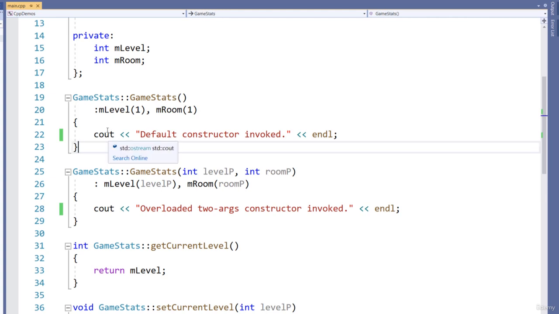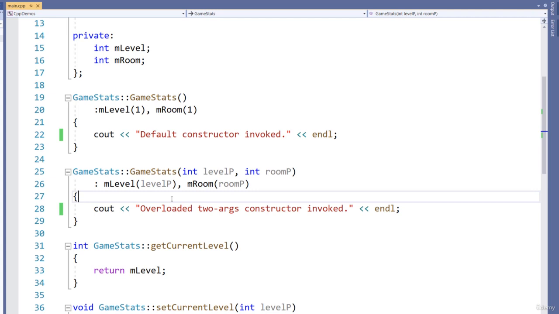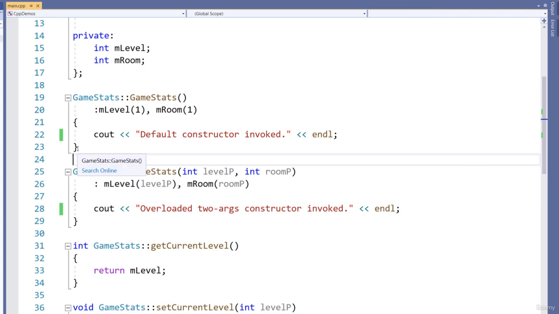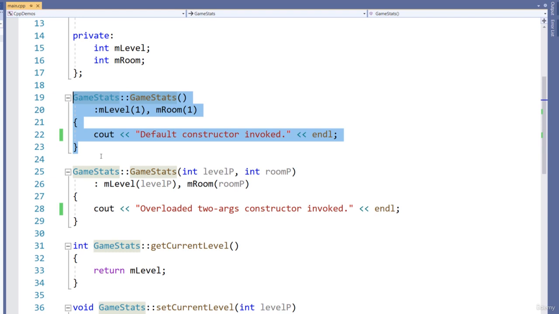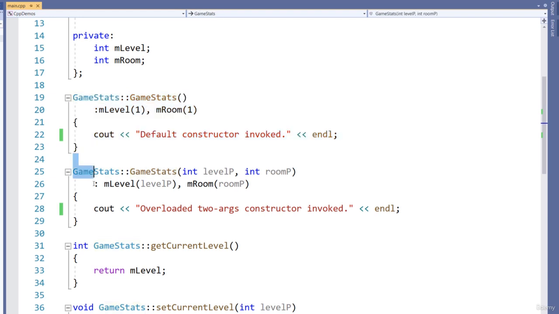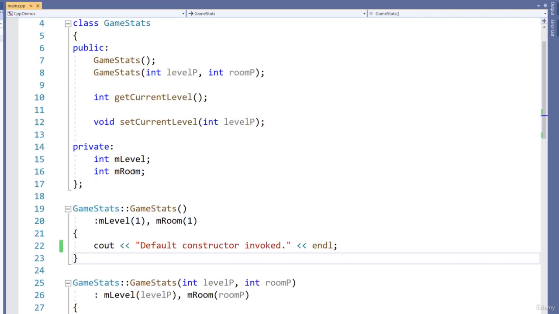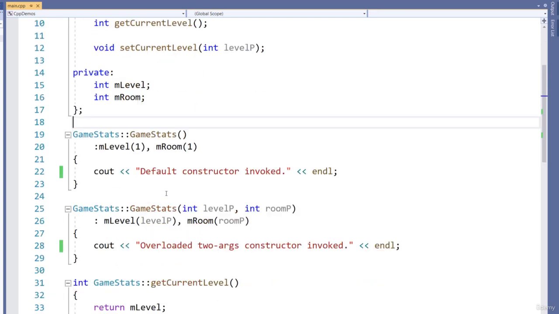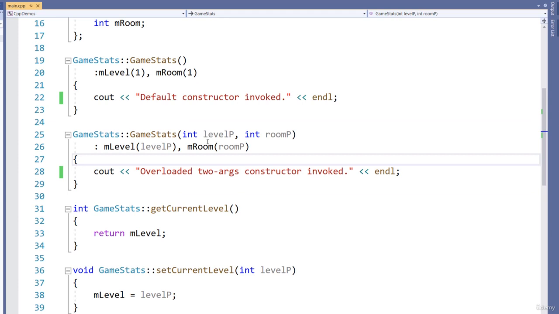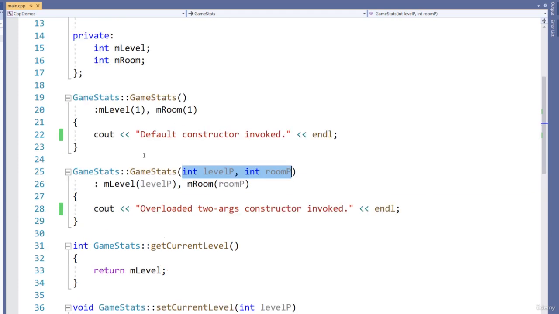If you look closely in the initialization list of these constructors, you will see that some of the code is repeated, even though the arguments are not the same. So these are literals, and then these are parameters that we pass in. But to a certain extent, it is repeated code. Okay, what we can do in this case is we can have the default constructor delegate some of the task of object initialization to this overloaded constructor that accepts two arguments. Because with the default constructor, we want to make sure to set our member variables to some initial value. And we only have those two, and the overloaded constructor takes in two arguments.